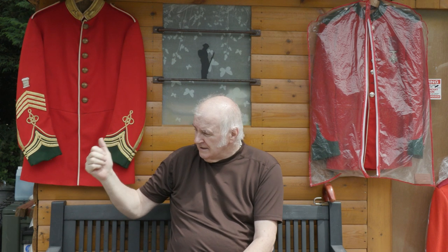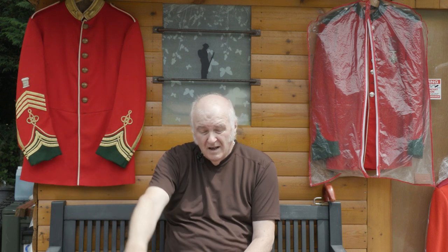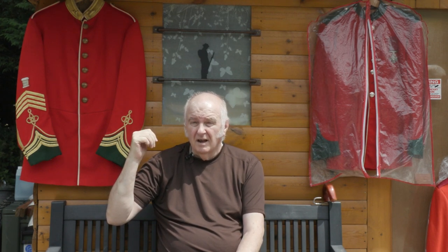Now the uniforms behind me — this uniform is a colour sergeant or a drum major, and that is to show his rank. Could be a colour sergeant. Technically could be a private soldier, because a drum major and drummers is not a rank — it's a name that the commanding officer gives when you go in there. Now this particular one I got there is from the drum major of the 24th.